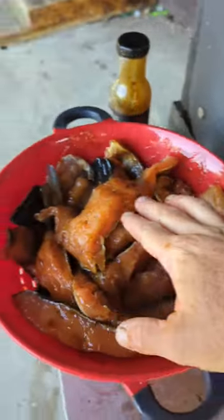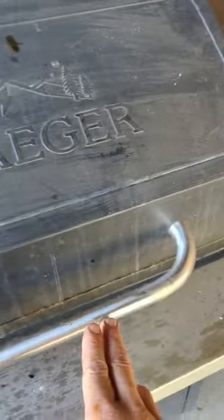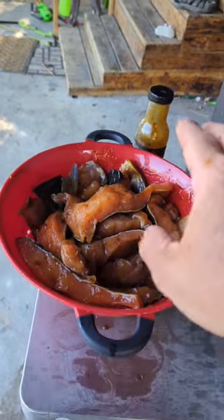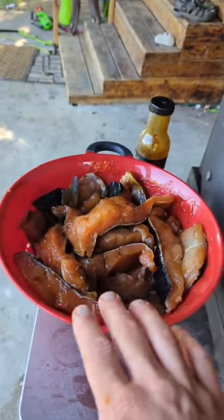So now we're gonna go ahead and we're gonna stick these on the Traeger at 185. It's almost preheated. We're gonna let them cook and they're gonna be so delicious. I'll show you the finished product.